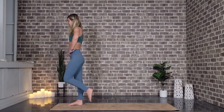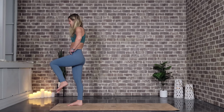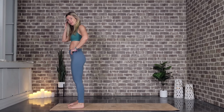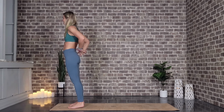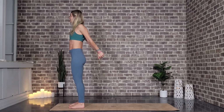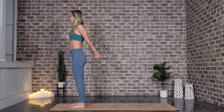And then slowly bring it forward, taking those ankle rolls, and reversing that roll. Beautiful. We're going to interlace the hands behind the back, open up through the chest here. Same things. We have that tailbone tucked, crown is reaching up, arms are pulling away from the body here.